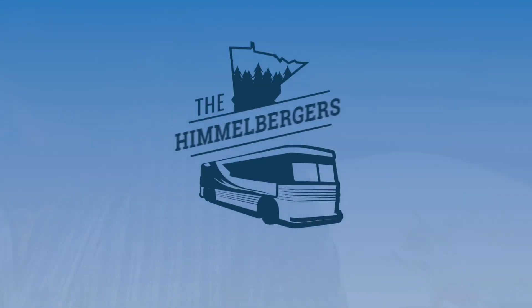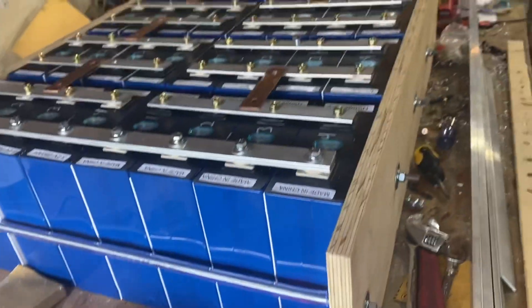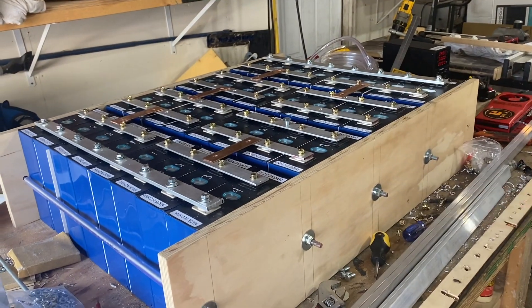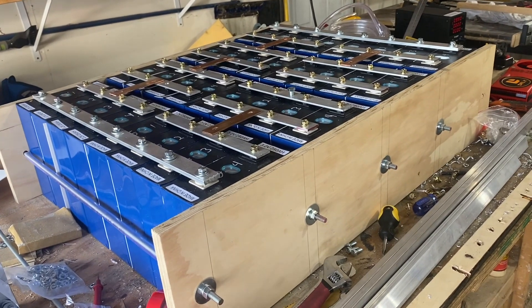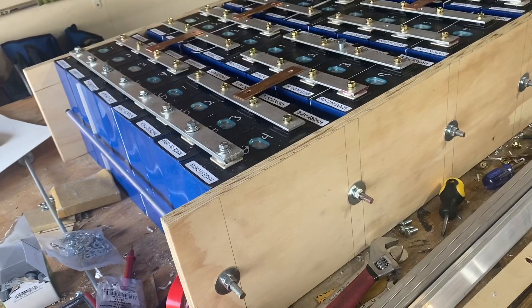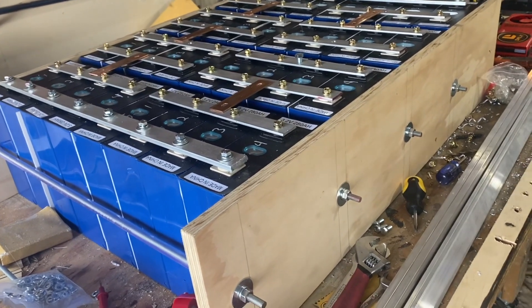Feel free to leave comments — I'm paying attention to those very closely. So here's what we've got going on. Let's start with the pack overall. We already made one change: as you can see, there are eight more batteries than last time. We were doing a 3P8S; now we decided to go with a 4P8S. It does make it a little bigger, but it simplifies some things and gives us more runtime. The wife said she'd really like to not have to worry about power running the air all night, so better to do it right the first time.